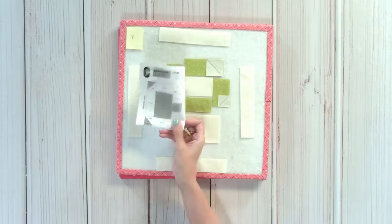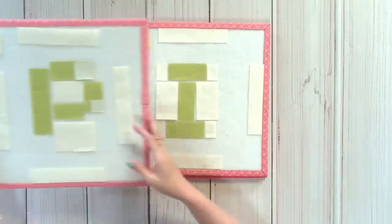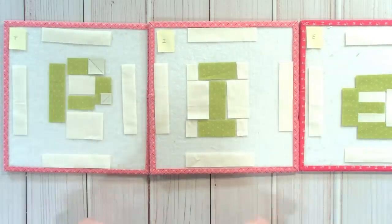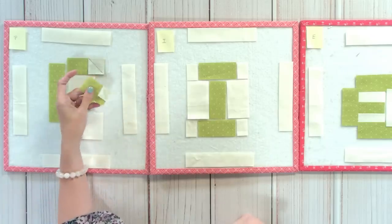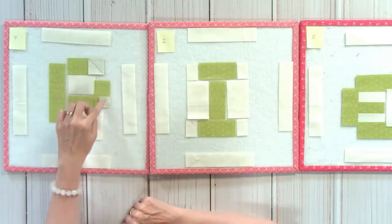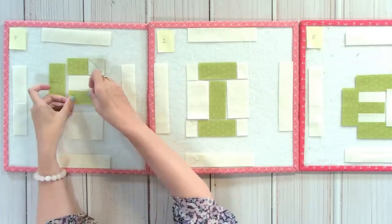So the pattern kind of looks like this, where it gives you a letter, it has the sizes, the cut sizes. So what is a good idea if you want to go faster or be more efficient is you can get design boards, put your letter if you want, and then cut them out and just place them exactly where they would go. And what I did on this is I drew the friction line and I glued it down. I glued that down last night. So all I have to do now is sew lines. And then what I would do, let's say if I was at home, I would sew this together. I'd probably sew this together.